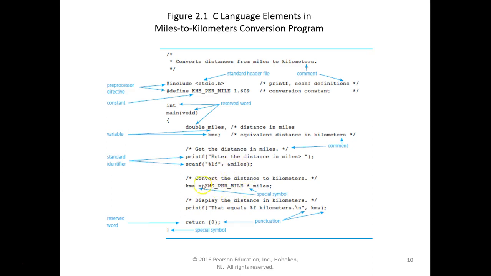And then once you have your kilometers here, which is the variable you define here, like I say, everything you have to define before using it. So you already know this one here, which is 1.60, and then you multiply by mile because you enter mile here, and this gives you the value of kilometer. Now you can print it on the screen, and that's what this line is saying.